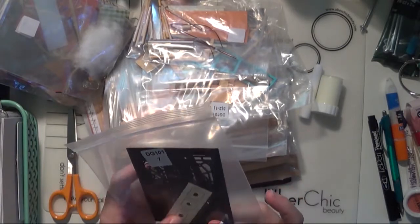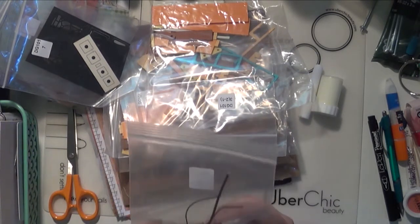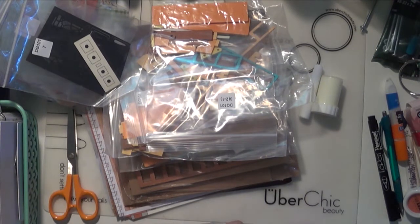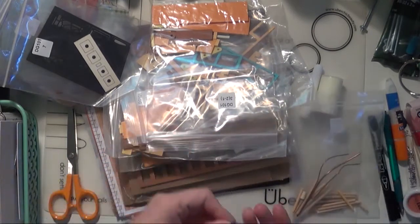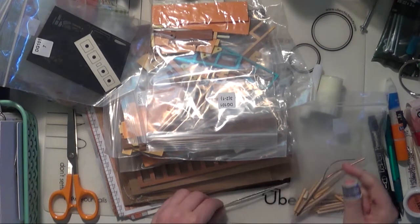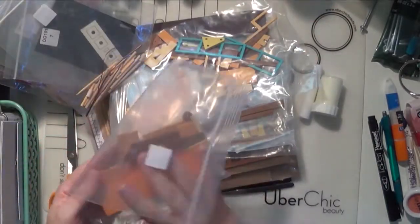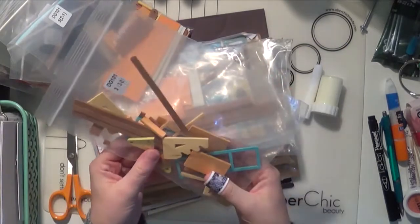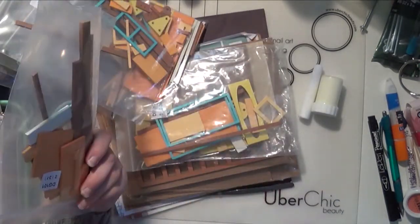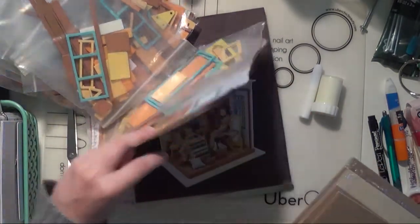Some cutouts here, metal and wooden cutouts. Tweezers are in here. I'm going to go ahead and take these out. Wood pieces to build something. Same. Looks like there's pieces for the chair in here. Another wooden bit. This looks like it's the actual room itself here.